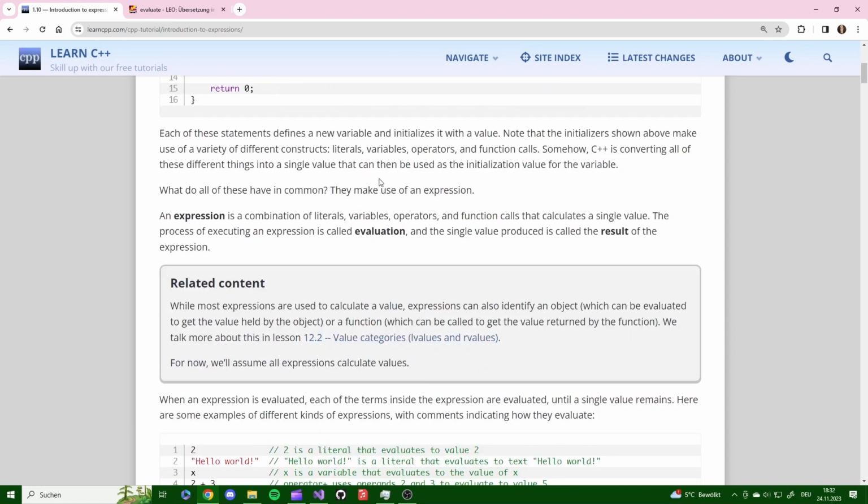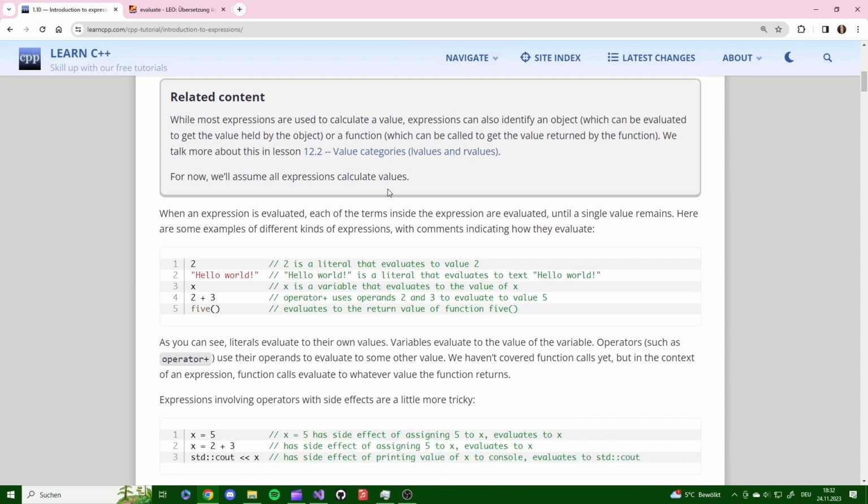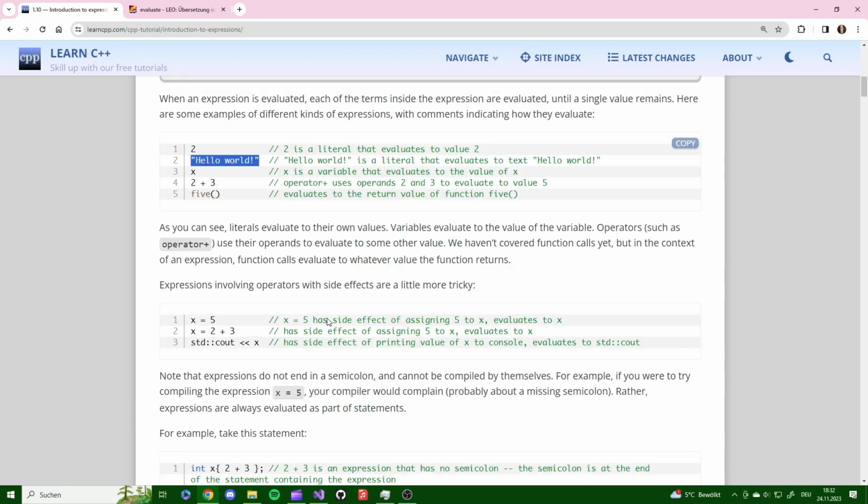And this is why they are called expressions. And here we have some more examples, like hello world is also an expression because it's printed out, and hello world is a literal that evaluates the text to hello world, but it's also a kind of expression.